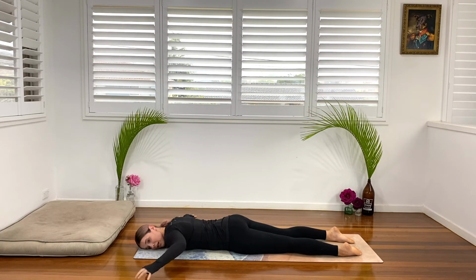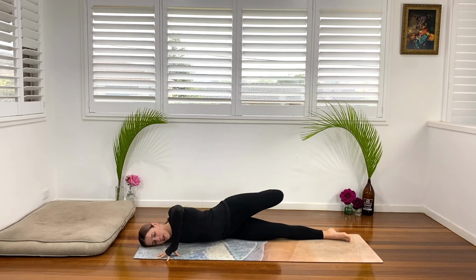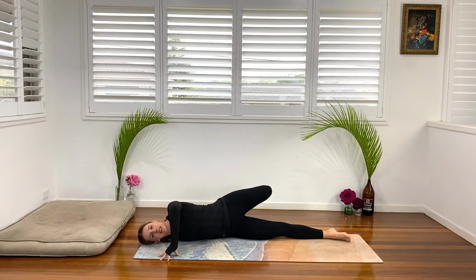We're going to pick these left fingers up, walk them on in. Underneath our shoulder, we're going to kick this left foot over towards the right, come up onto the right shoulder, and just really savor the sensation here. So shoulder blades are down the back, spine is long. You can really grip the mat with the earth here. You might keep this hand here, you might reach it high, you might take it back. Just find what feels good.